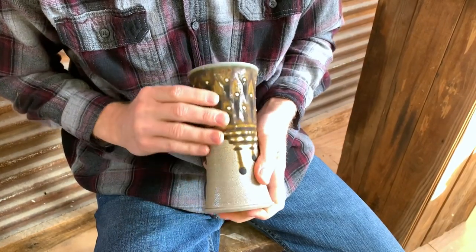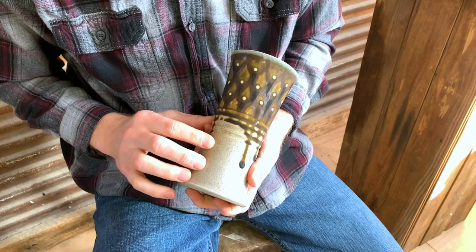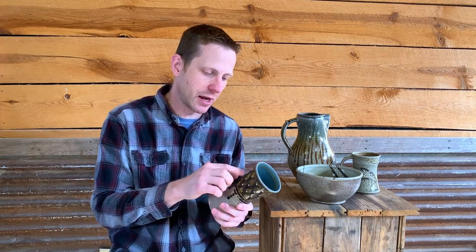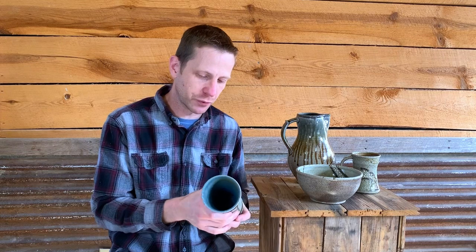But this combination, actually, one of my first wood firings with my friend Joseph, I did a tumbler that had a combination of this black slip with the white slip dots and that iron ash glaze. And my wife really liked it.